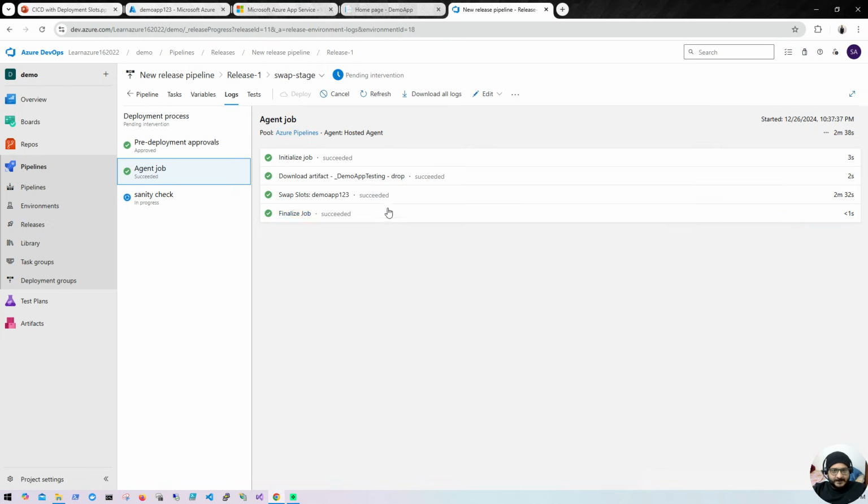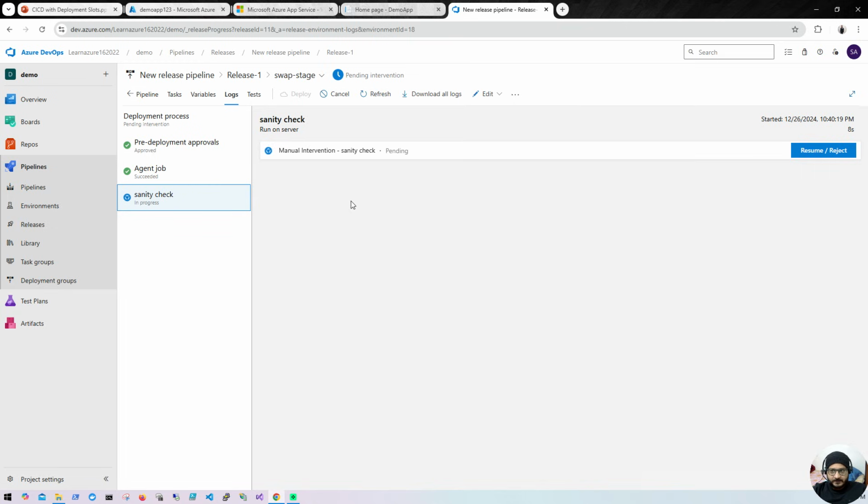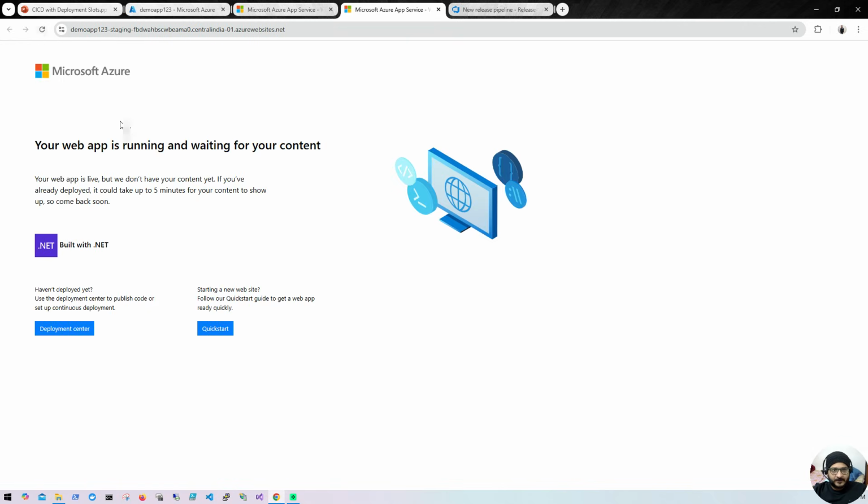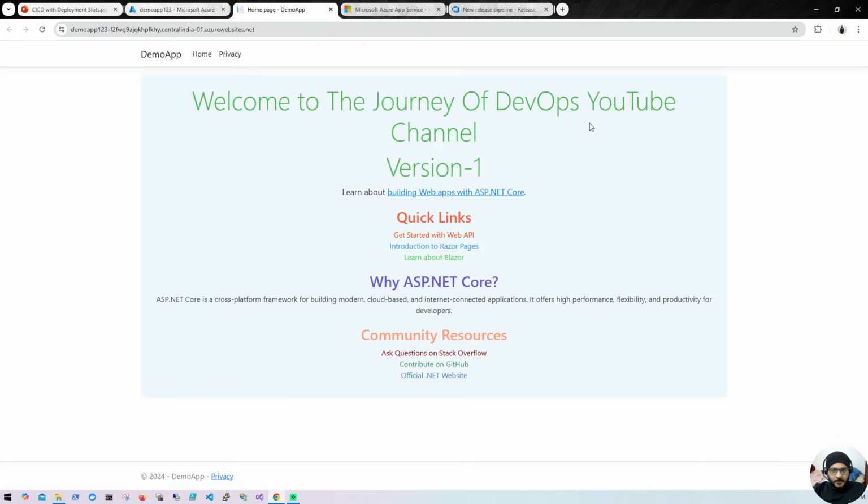Okay, you can see this swap slot step is completed. Now it's waiting for a sanity check, so you can resume or reject. You have two options. Let's quickly verify our staging URL. Let me refresh it. You can see we are getting a default page here. If I check my production app, now here we are getting the content of our application which we have deployed.